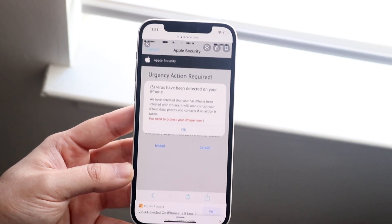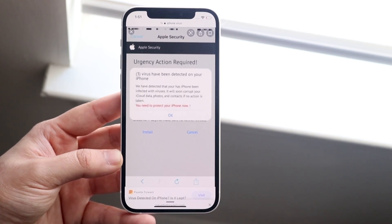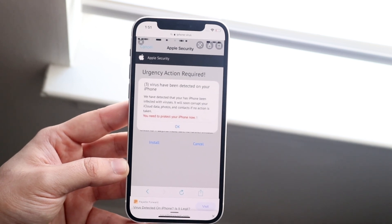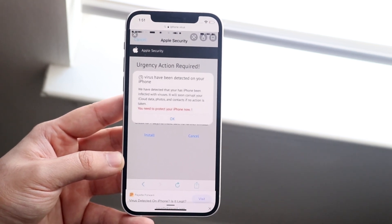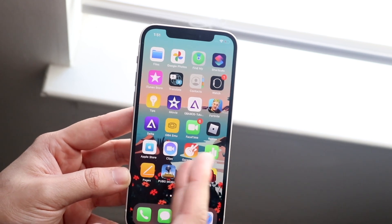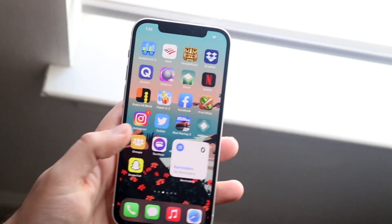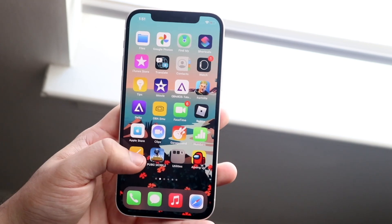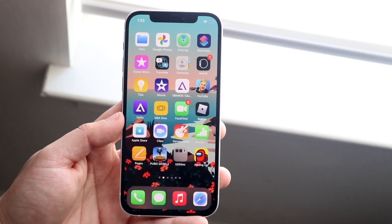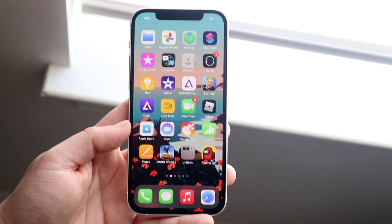Now, viruses are so few and far between that unless you're actually installing something like a tweaked app that's from a bad source, or you install an unverified jailbreak tweak, those may contain viruses every so often — but even then, it's very rare. If you went to a website that lets you install tweaked apps — like Game Boy Advance simulators, DS simulators, PSP, whatever — and your phone starts acting a little weird, randomly doing things by itself, or random apps are being added, that's a concern. Same if you recently jailbroke your device and installed a random tweak and feel like your phone is being compromised.